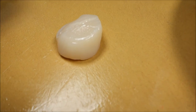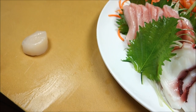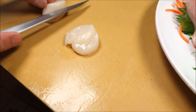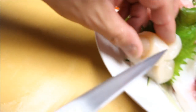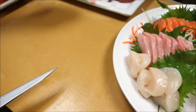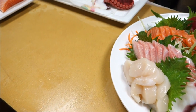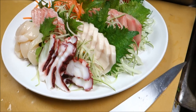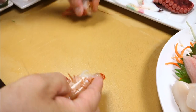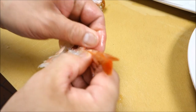Where are the scallops from, Hiro? Hokkaido Prefecture, from Japan. These are raw scallops. Now the sweet shrimp. Take off the head. These are also raw sweet shrimp? Yes, this is raw. And then take off the shell.